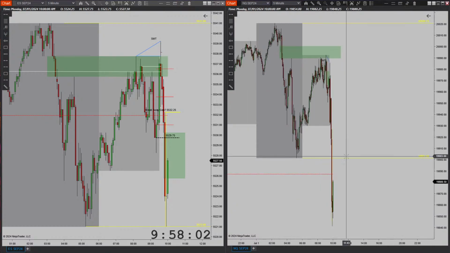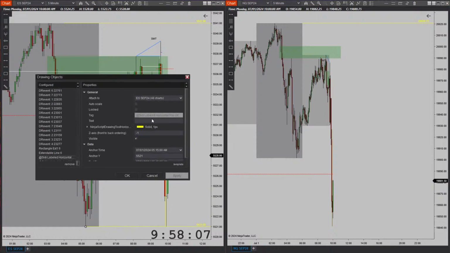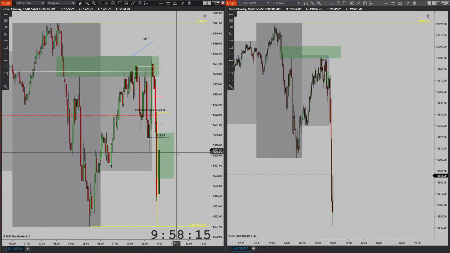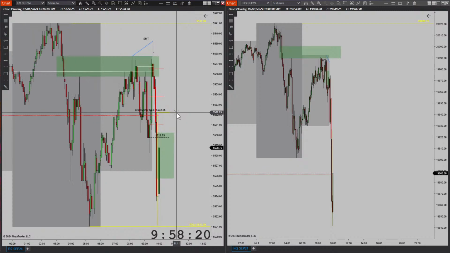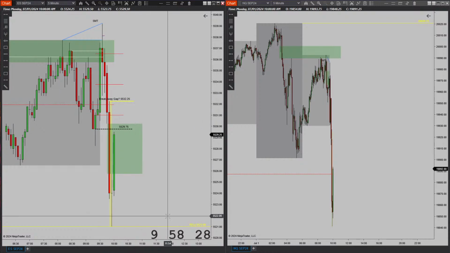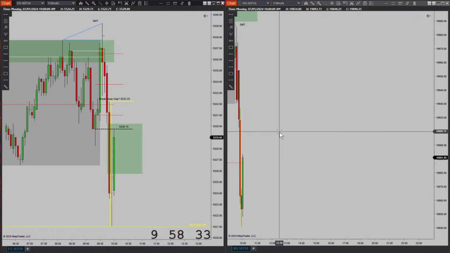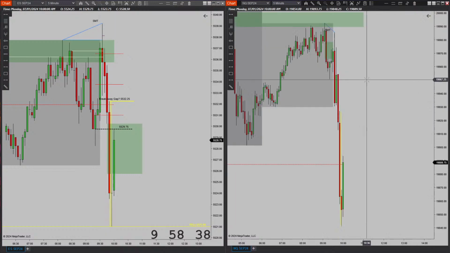Let's go ahead and delete this right here. Let's delete this. Let's change this to the relative equal lows. So as you can see, I'm just developing a plan as price draws itself here. So if this gap gets taken, what I would want to see is just a wick. I would want to see a wick trade into this and then draw lower. I don't want to see a body close above this gap over here. Same thing here. I don't want to see a body close above this right here. Actually, kind of like this one right here.